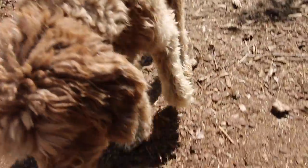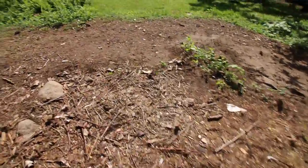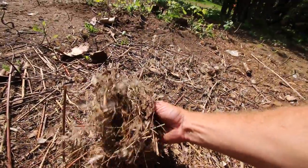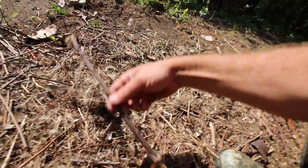Wait a minute - where'd New York City go? It's not here. If you want to see that video, I'll put a link to that right here. We'll go check on New York City in a minute. We had a few viewers ask what it looked like under New York City. This is what it looked like - this is where the ducks had their nest, with hay, feathers, and small brushy sticks.